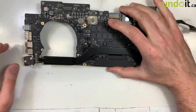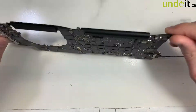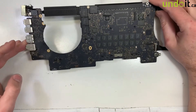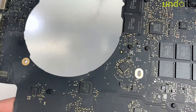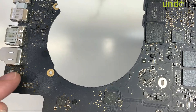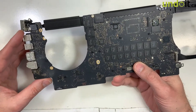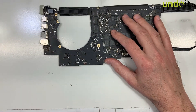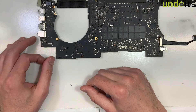I've done so many of these — I know these models pretty well. I know where the circuit is. I know the sleeping sensor is on the other side, over here. And as I suspected, I can see it already — I can see the liquid damage. Let me get closer to the camera. Here it is over here — you can see the burn there. So I'm going to study this and compare the signals using my tracker with a good working machine to figure out which component is wrong.